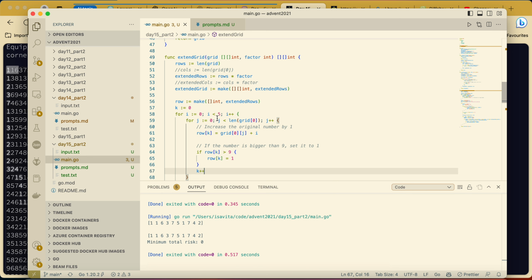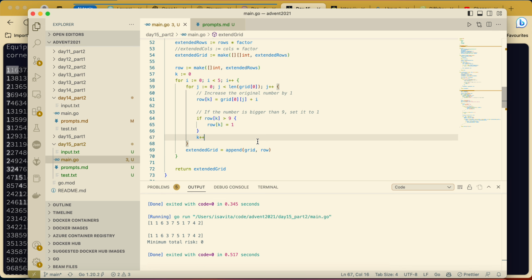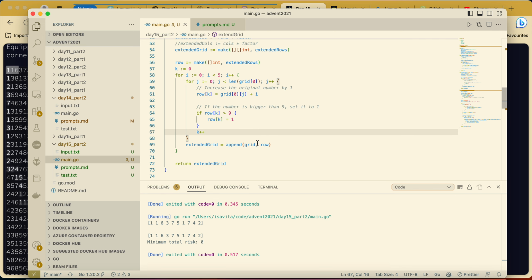Okay, for doing the first row, I have my k. I'm increasing it of this step. I'm adding for the beginning 0, after that 1, 2, 3, and checking.